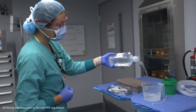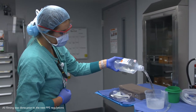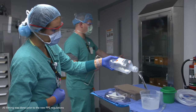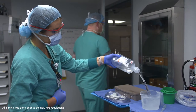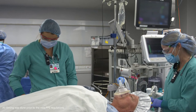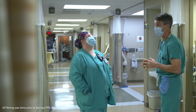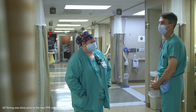My biggest role is just being a patient advocate. The patient is asleep, so they lose their voice, and I'm that voice for them. I go to interview them and ask them any questions pertaining to the upcoming surgery they're about to have. Then I go back to the operating room, make sure we grab all the equipment we're going to need, and pull any medications that the patient is going to receive during the surgery. Once the patient gets in the room, I make sure they're comfortable and assist with anything that anesthesia might need as far as intubation.